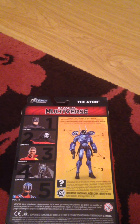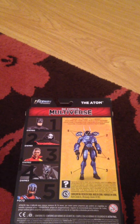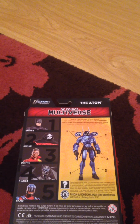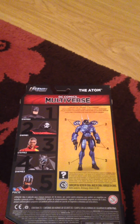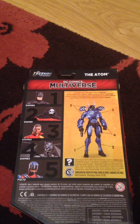one is Jessica Cruz Green Lantern, and the other one, oh god, it really escapes me now, which is pretty terrible. I just can't remember what the other one was off the top of my head. I'm sure it'll come to me at some point. But obviously that's probably not going to be out till the new year, after these waves have sort of had their shelf life. But yeah, really pleased to get this actually.